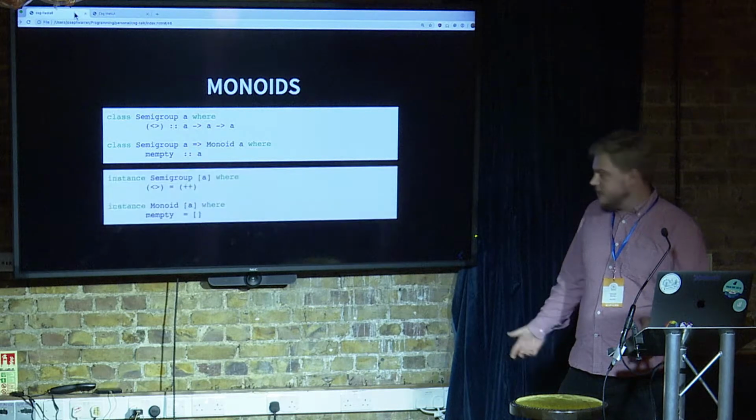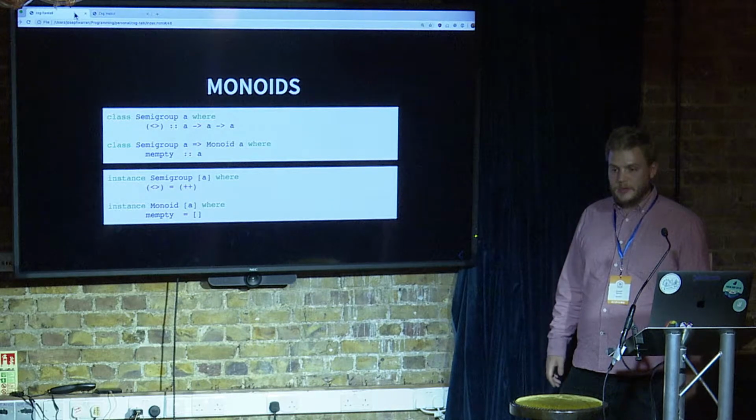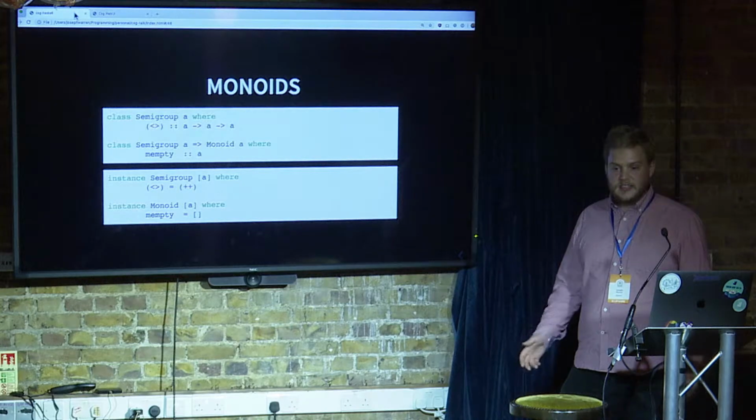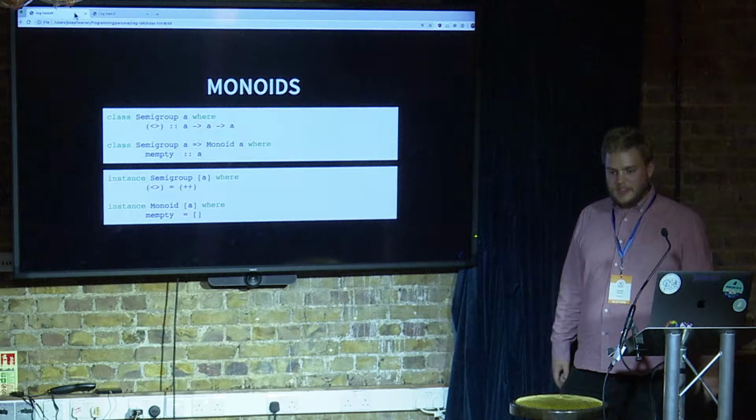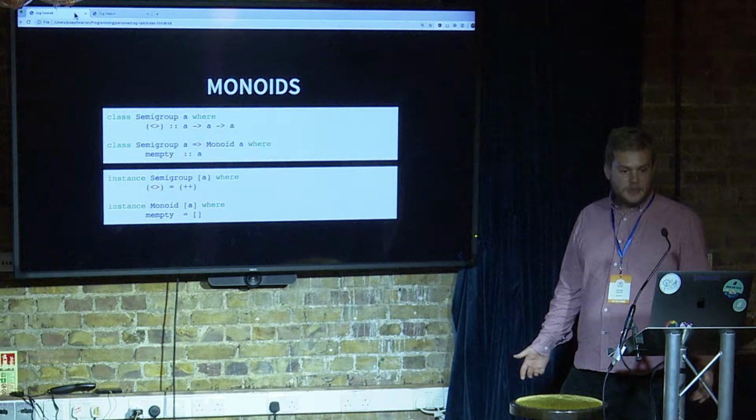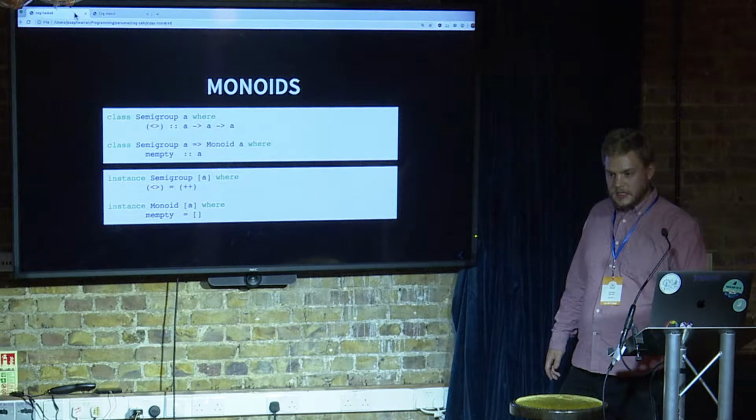A simple example of something that's both a semigroup and a monoid is a list, because you can add lots and lots of lists together and still get the same result wherever you place the brackets. And you've also got the empty list, and you can add the empty list onto any other list, and you don't change it.